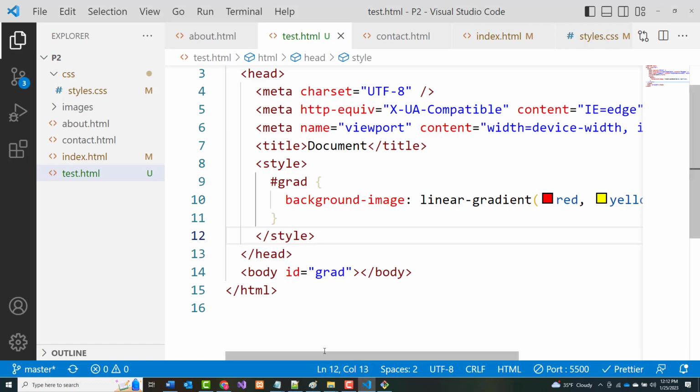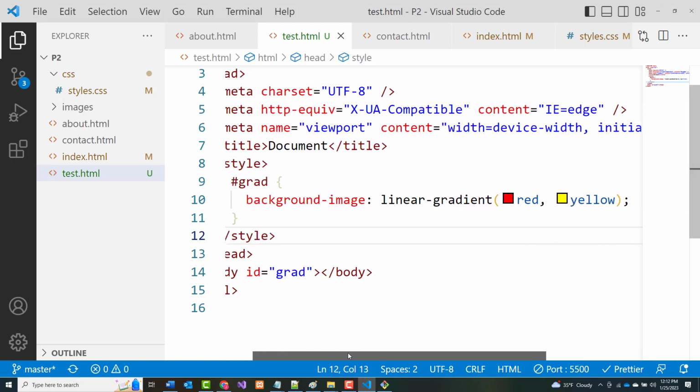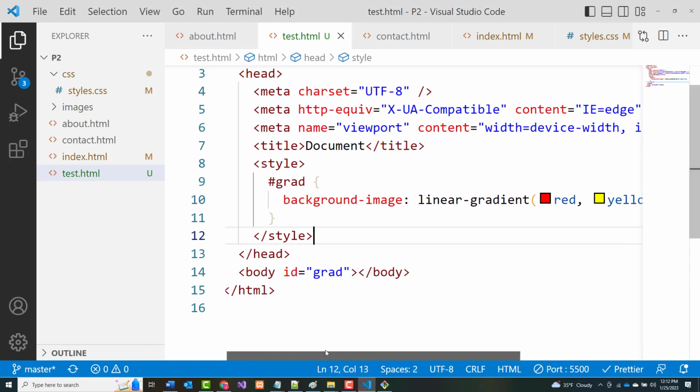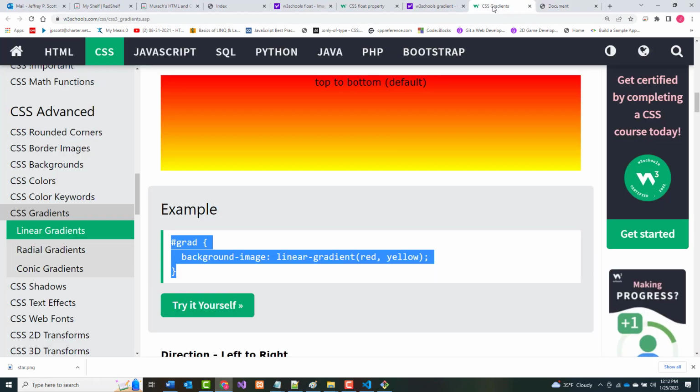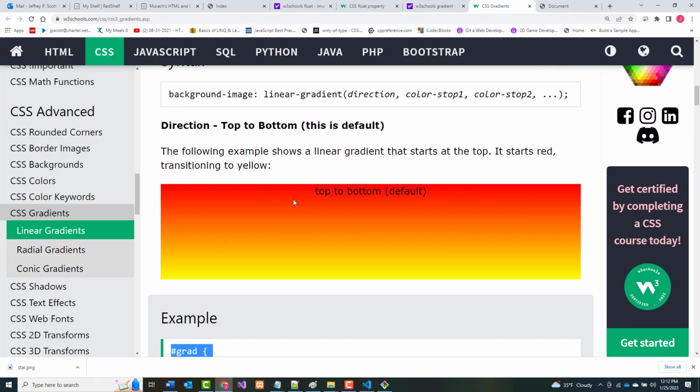And there's my page. My gosh, that looks terrible. Okay, so let's see. Why does it look that bad? Background image, linear gradient, red, yellow. I don't know why. Maybe it's because I don't have anything else there, but there was nothing in the example. Top to bottom. Try it yourself.